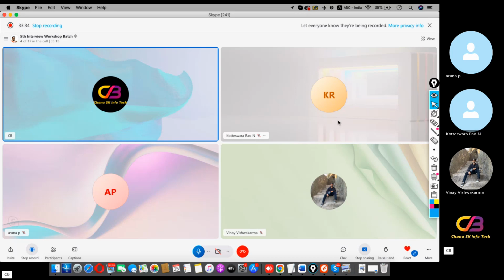So like that, you need to tell the project and what your roles were, what kind of testing activities. First you tell the business process, then the configuration, then the DME tree configuration, then the testing activities, then how the product was delivered to the customer, and finally how it was moved to production, and what kind of UAT was taken. This explanation is required.